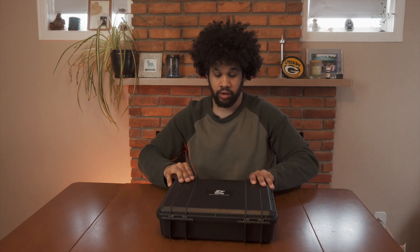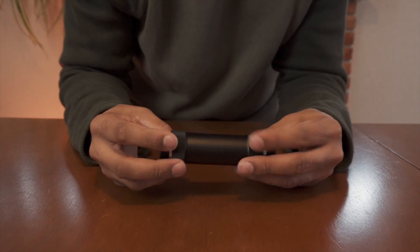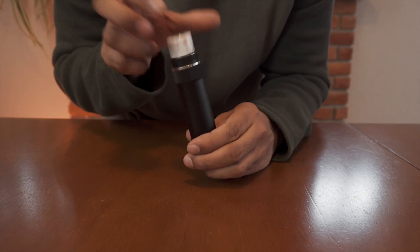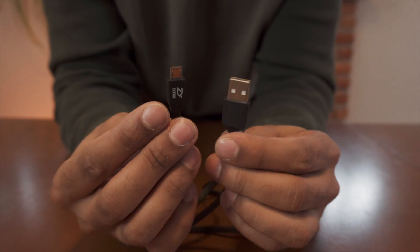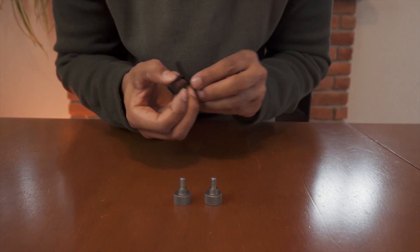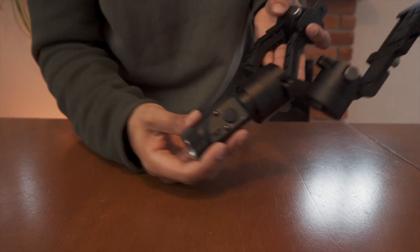When you order your crane you get this awesome carrying case. Let's go ahead and open up this case here — and boom, here's what we get inside. You're going to see the bottom of the handle first, and these are where the batteries go. You also get a battery charging pack and a cable cord so you can plug it into your computer. You get your two lithium batteries, a couple of mounting screws with the lens mount, and this is the actual gimbal itself.